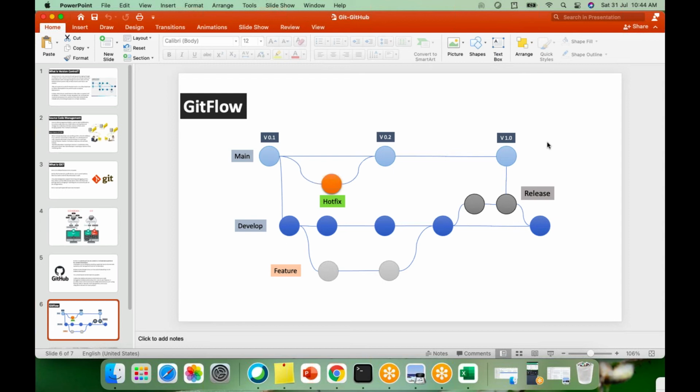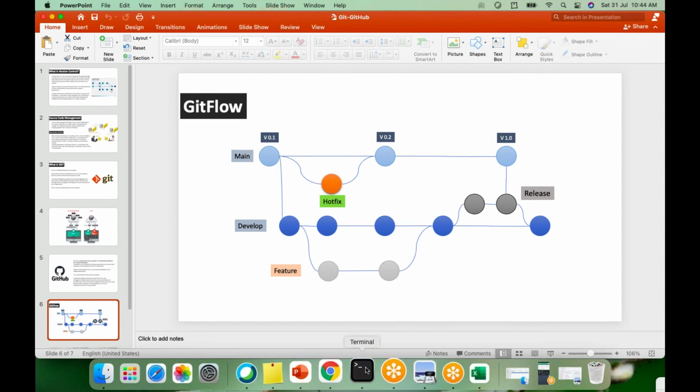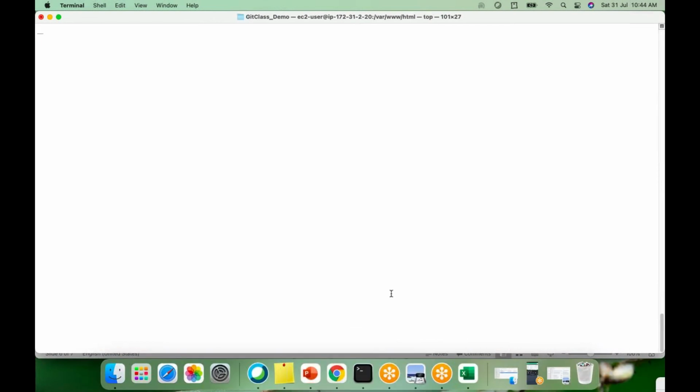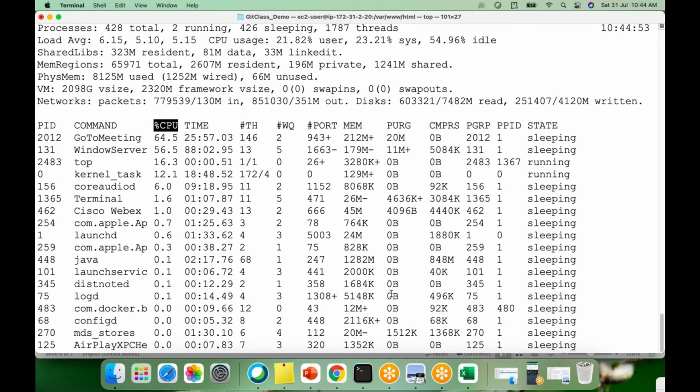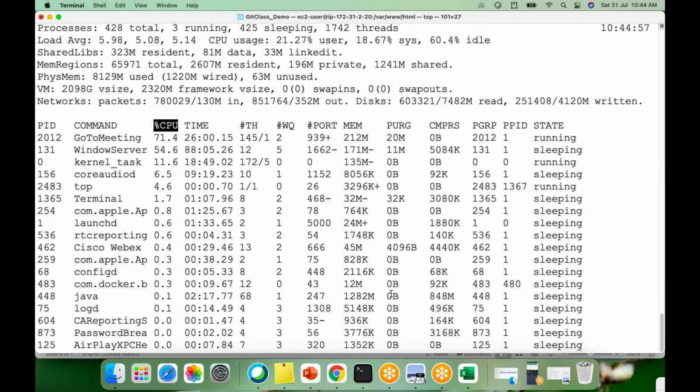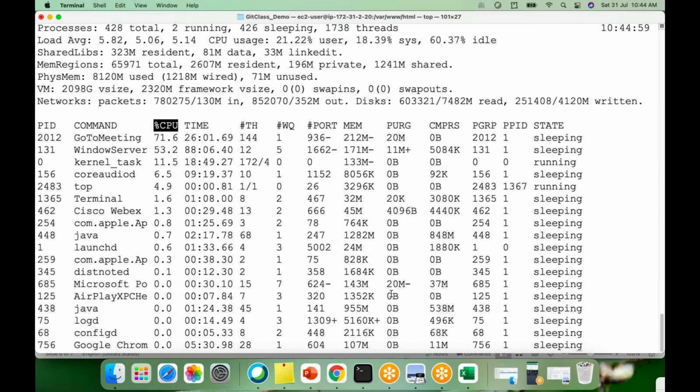Hey, what is happening? My mouse is not working, not even the touchpad. I think something is running in the background. It's stopping. CPU says 64, 77, 72. Let's go to Windows Server.